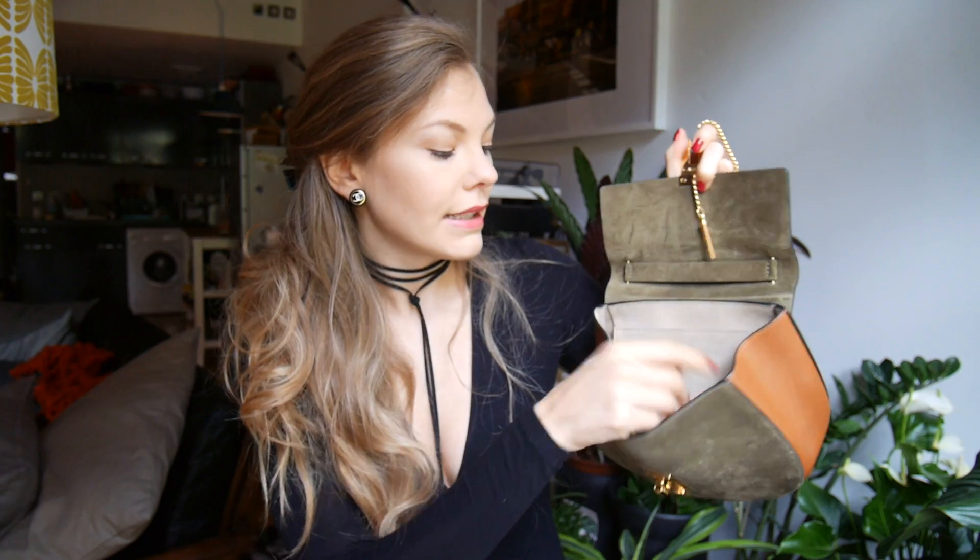Inside it's a light suede color. I love the style of this bag in general and Jay picked this color. This bag literally fits with pretty much my whole wardrobe. I love wearing suede, browns and beiges and very muted tones, so this is perfect for me. But it is a very heavy bag. If you put your wallet, your phone, and if your wallet has some change in it, then this will hurt your shoulder.